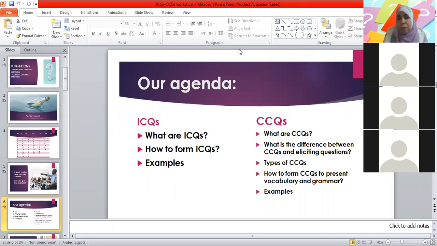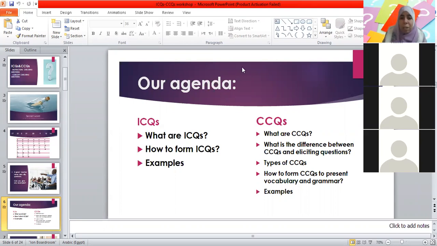Yes, that's right. Once the word is a concrete word, like door, it's easy to hold up a card of a door or point to the door of the classroom and say door. But sometimes I have some words that seem to be confusing for my students, and I have to check that they got the meaning. So here I have to ask CCQs. Don't overuse CCQs because you may waste your time, and my students already know the meaning of common words like table, chair, window, teacher.